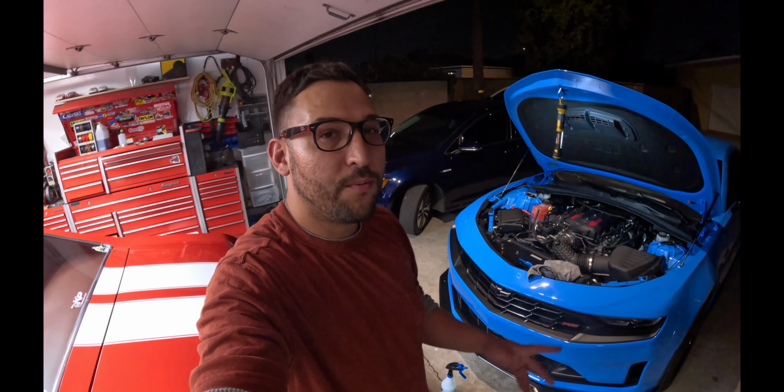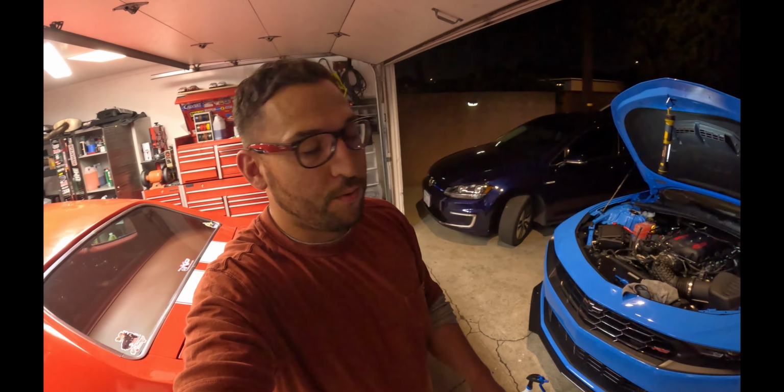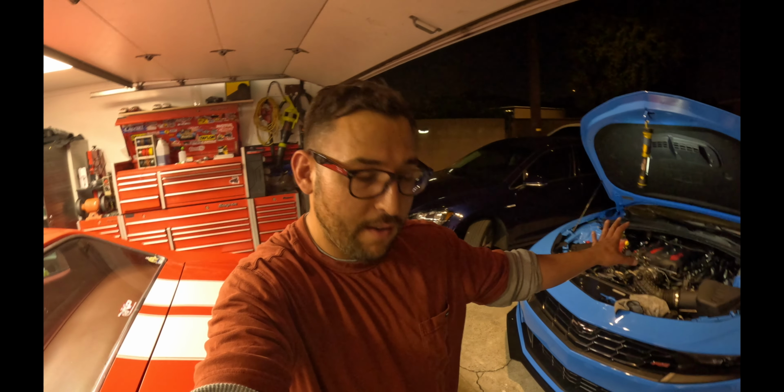Gents, well, the MSD is now on the car with the Solar Performance adapter and our 95 millimeter throttle body. So hopefully this will render some gains at the track tomorrow, now that we have alleviated that bottleneck effect that happens when you have the larger 95 millimeter throttle body to the LT1. We shouldn't have that issue now because now we have an MSD. So all that's left here to do is take it to the track and see what happens. But first, let's start it up and make sure that it runs and no check engine lights and we did everything right.